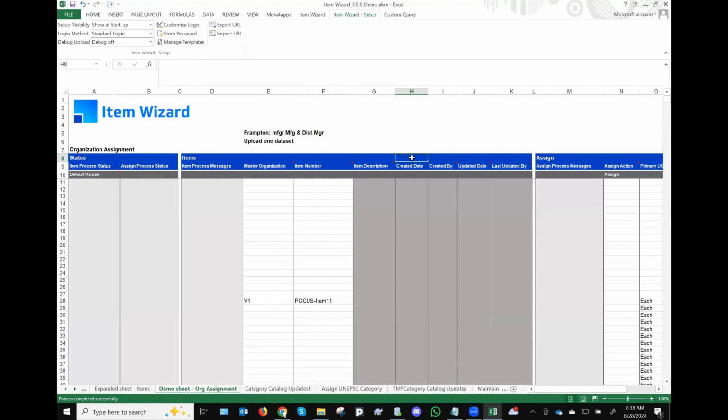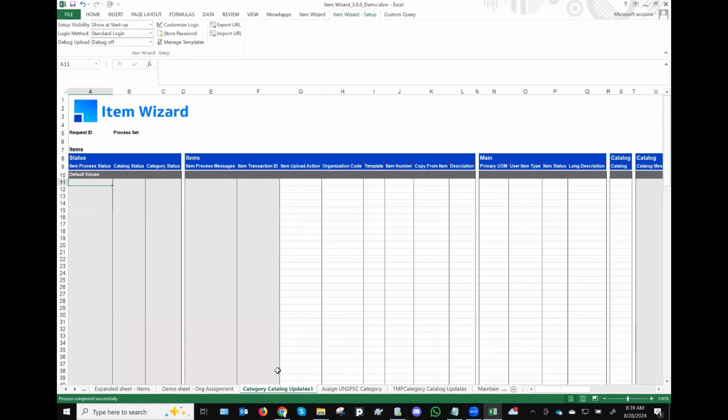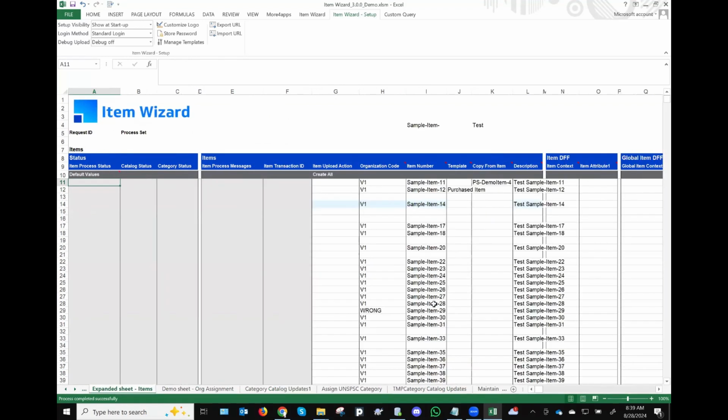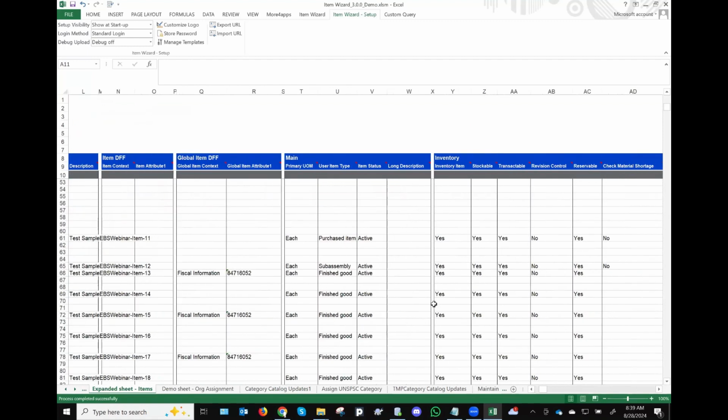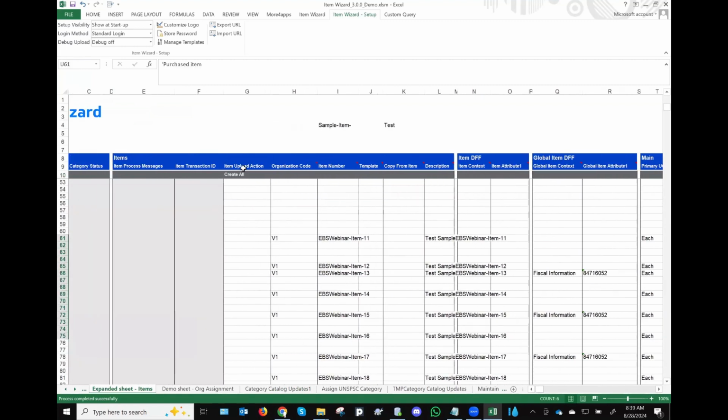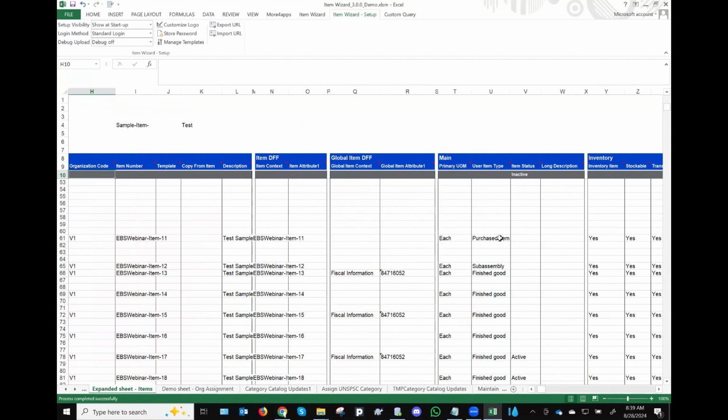All right. Another question. How can I make a group of items inactive via the item wizard? Okay, yeah. So you can download them, and basically what we were doing on one of the sheets, I believe. Let's say I want to deactivate a lot of these, just take off the active status, put inactive as the status on these, and upload in update mode. I don't know if the question was as simplistic as that, or was it alluding to something else? But yeah, you can put update as the value and put inactive as the status on all of these and upload.